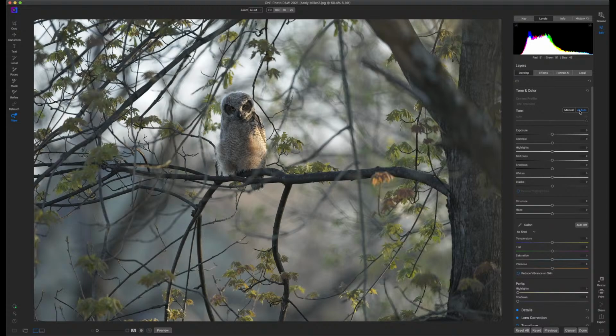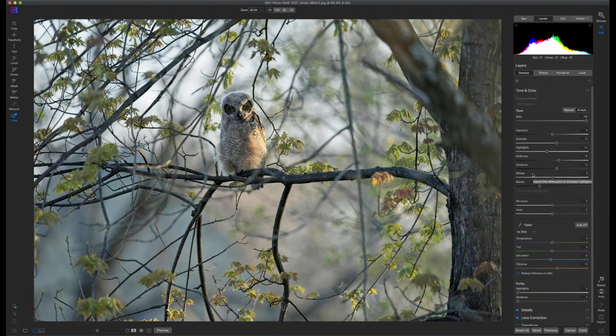Now, if you hit AI Auto, it wants to do exactly what I would normally do if I had seen the histogram in that manner. I want to spread out the dynamic range and get some good tonal value or tonal range in the image. Did that open up this owl so you can see it a little bit better? Absolutely. Can you see that there's some noise in here? Yes, but it's not a problem to me.